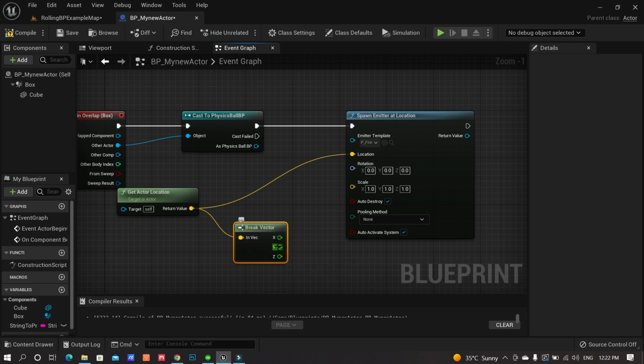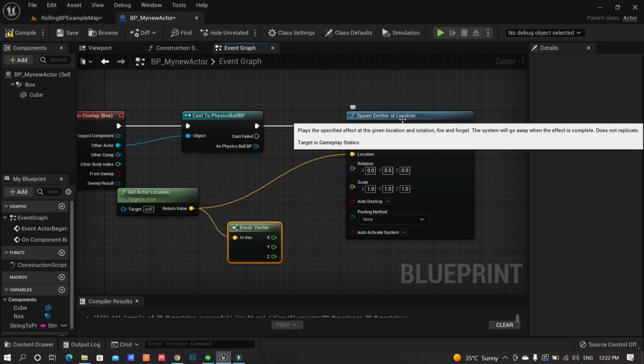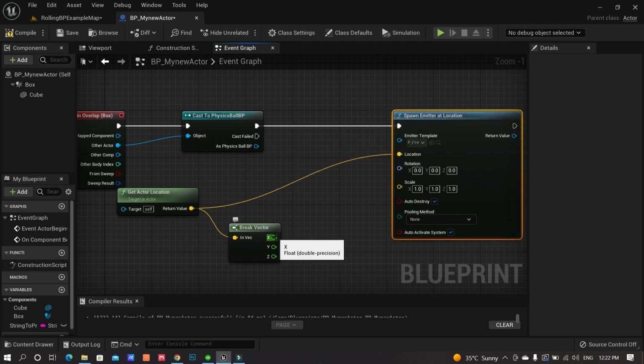So a vector value has three axes, x, y, and z. And once we have the x, y, and z, we can further manipulate the values of x, y, z in different directions.